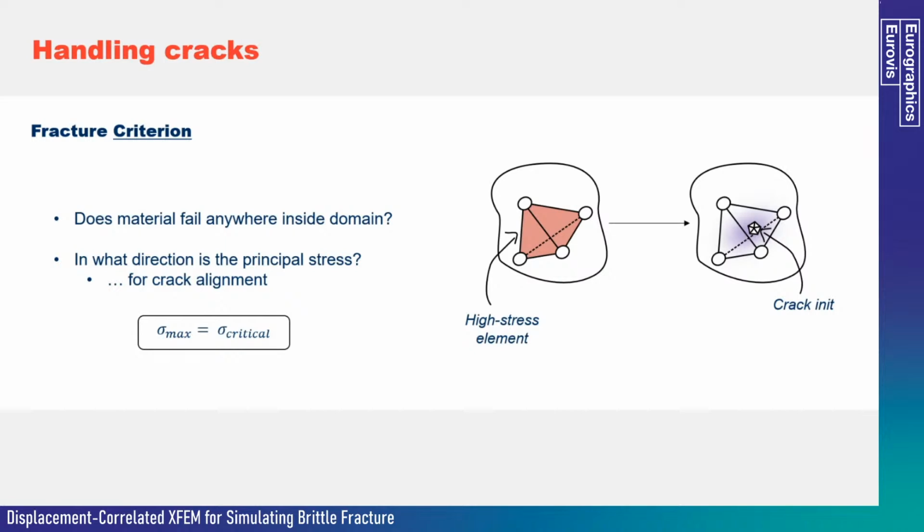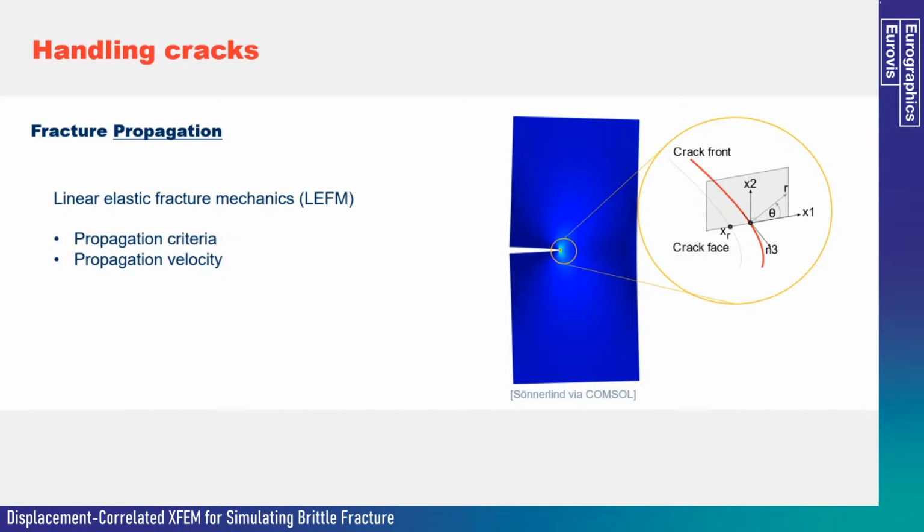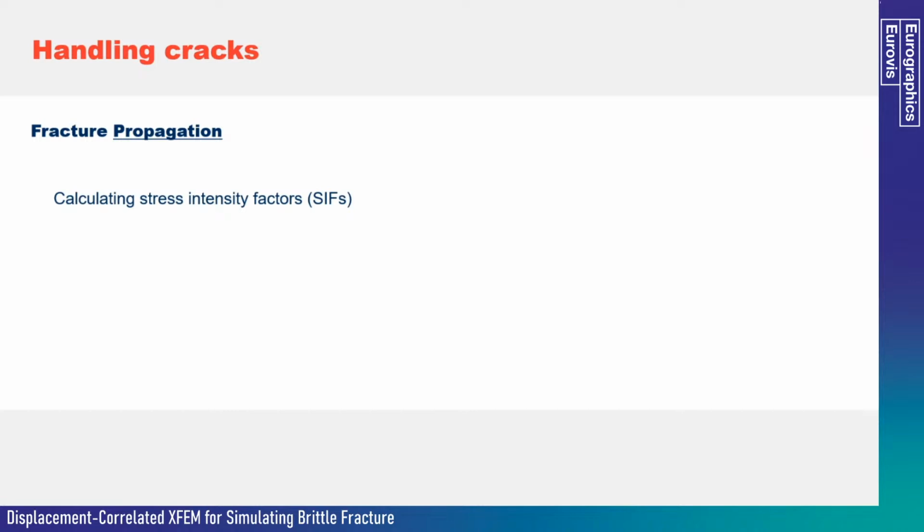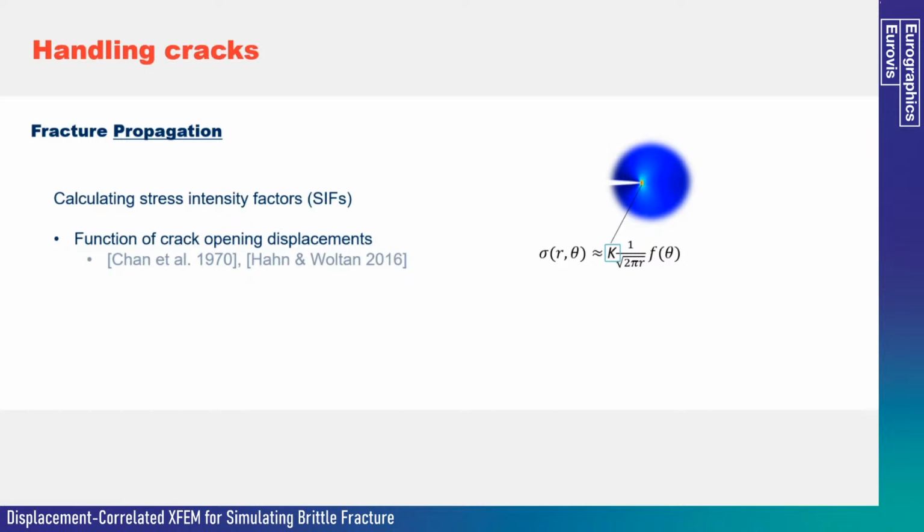For the case of crack propagation, we borrow methods from linear elastic fracture mechanics. From linear elastic fracture mechanics, we know that the stress tends towards infinity near the crack front. The stress field in these regions is then characterized by so-called stress intensity factors, which are useful for determining information such as when a crack should propagate, as well as its velocity. Several methods have been proposed to determine when a crack should propagate. In graphics, Han and Voigt have successfully demonstrated one effective approach using stress intensity factors, which we also adopt.